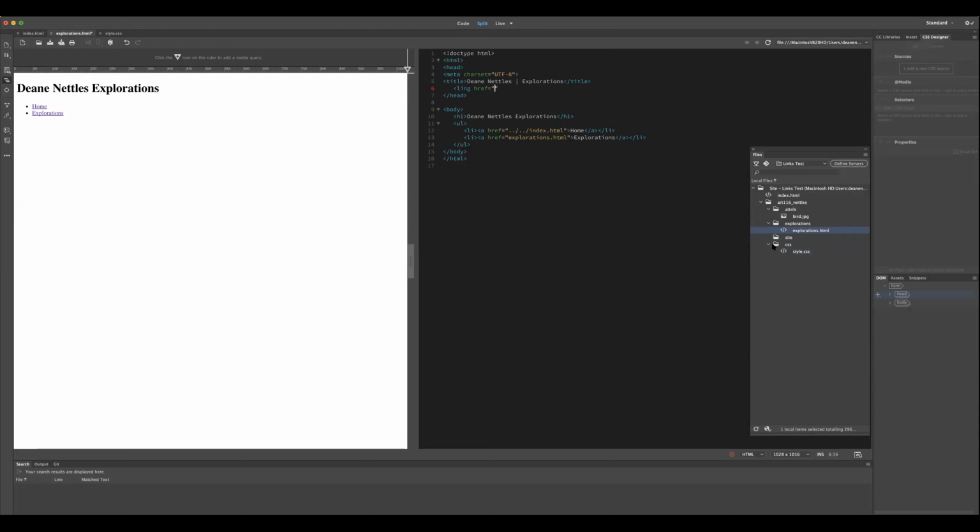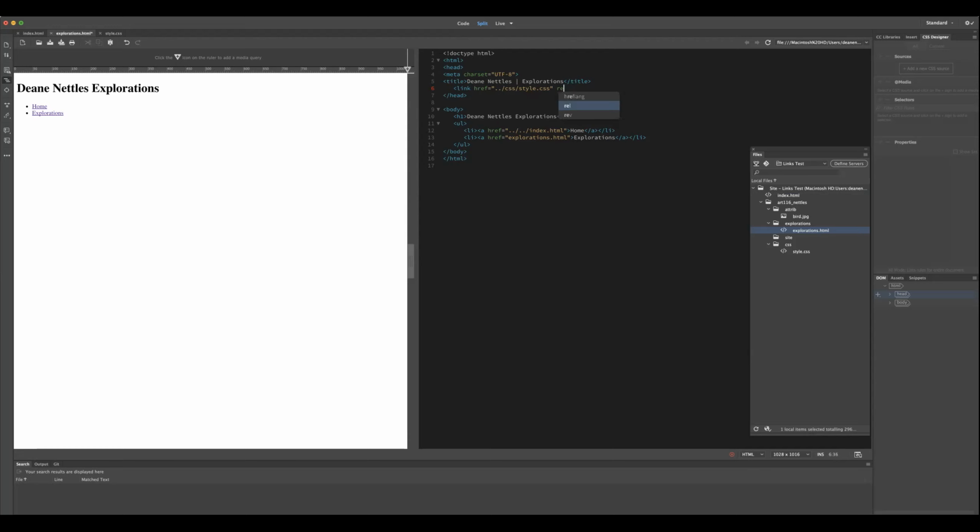To get to the CSS folder, I need to come out of the explorations folder, which is .. And then I want to go into the CSS folder, CSS slash style.css. And this says ling. That's misspelled, so that won't work. But as soon as I hit link, well, I'm not done yet, href.